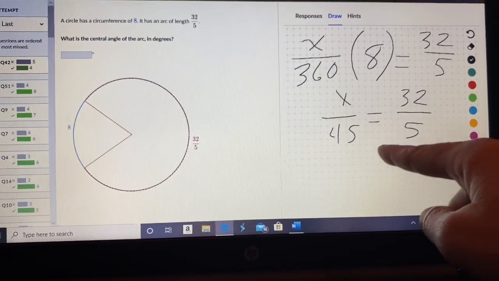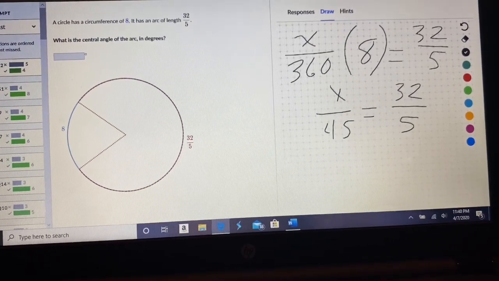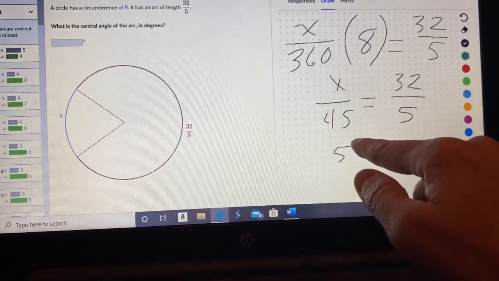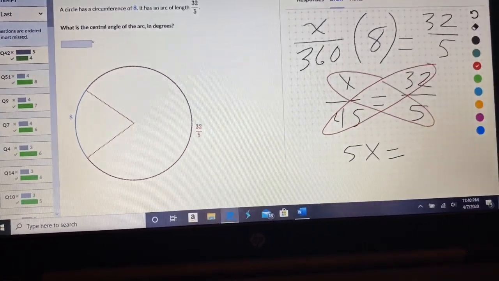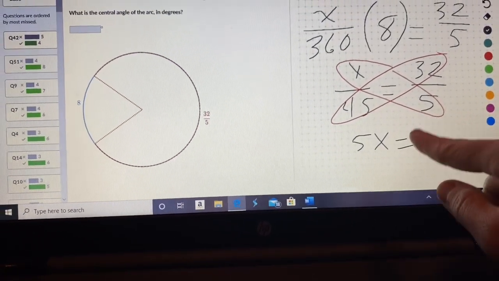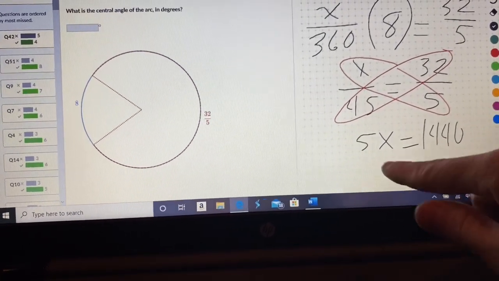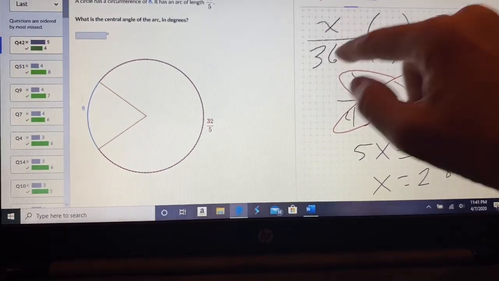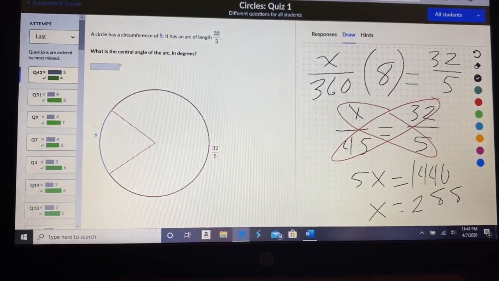And you might say, well, 9 times 5 is 45. 32 times 9 would be my answer, which is 288. As you can see, that's correct. If you don't really know how to solve from there, you can say 5x equals, you can cross multiply here. 5x equals 45 times 32, which is 1440. If you want to look at it that way. And then 1440 divided by 5 is the 288. But either way, you come out with 288 in the end. Some of you may just multiply all this through by 360. That would work also, and you'd get down to a two-step equation that way.